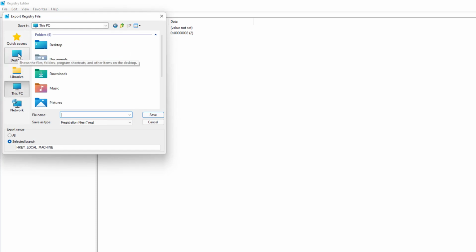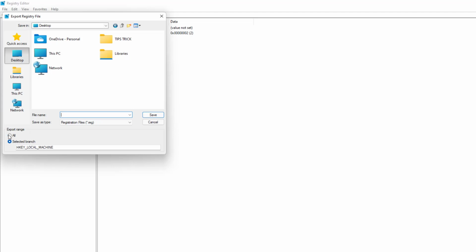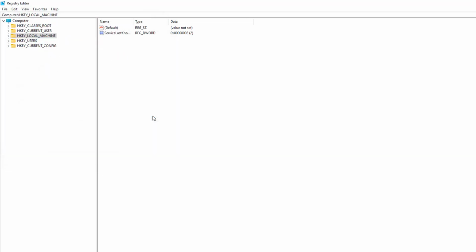For example, if I want to save on my desktop, I'm going to click this, select All, and then I'm going to give a name like registry on 28th February. I'm going to give the name 28th February, and then I'm going to click Save. Now you can see that in this way I have successfully taken a whole registry backup on my PC.